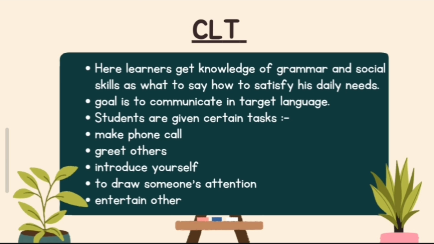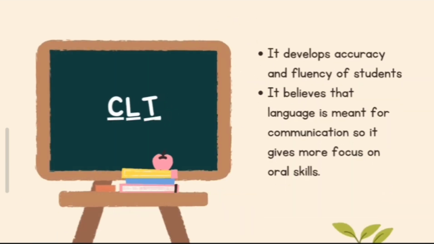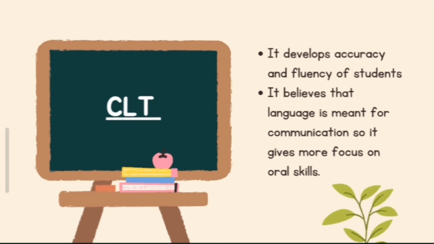Students are given certain tasks like make phone call, greet others, introduce yourself, draw someone's attention and entertain others. All these tasks are very much important to improve social skills of learner. Communicative language teaching develops accuracy and fluency of students. It believes that language is meant for communication, so it gives more focus on oral skills.